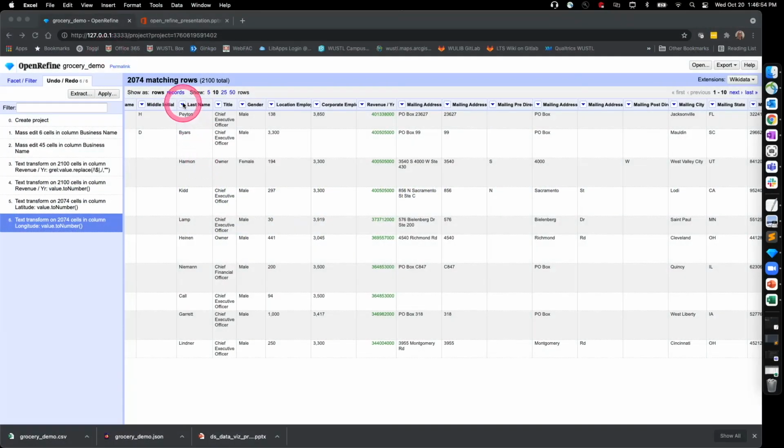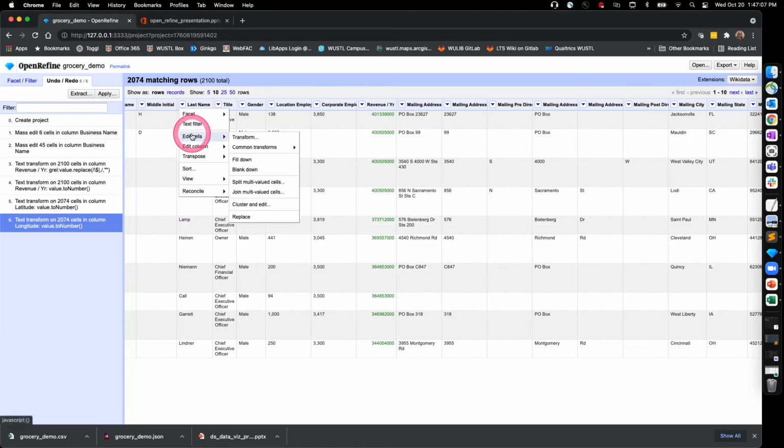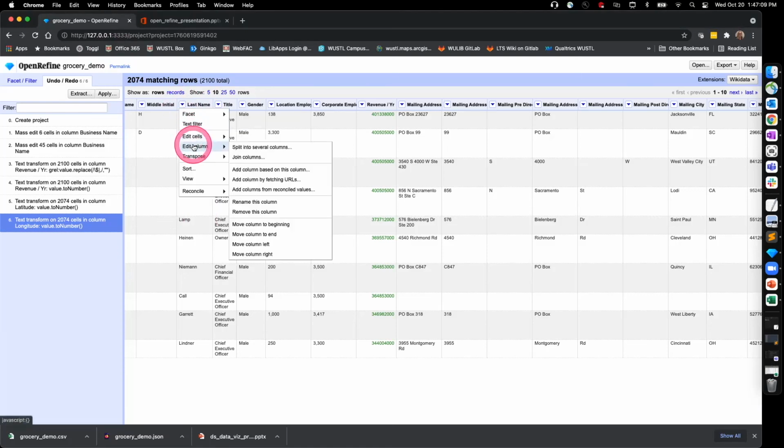All of the operations are associated with a specific column here. So you actually click on the drop down next to the particular column, and then that's what allows you to change. Now you can edit the column, you can split the column or create new columns based on information in existing columns. So you're not limited to only these columns. You can create additional ones and tack them on the end as well.